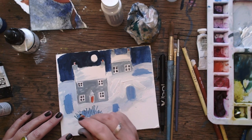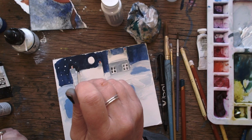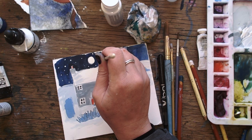I then decided to paint in some snow or stars. I'm not quite sure exactly what they were. I didn't splatter it because I wanted to keep it quite painty rather than splatty, if you know what I mean. I wanted to keep it quite whimsical and simple looking.